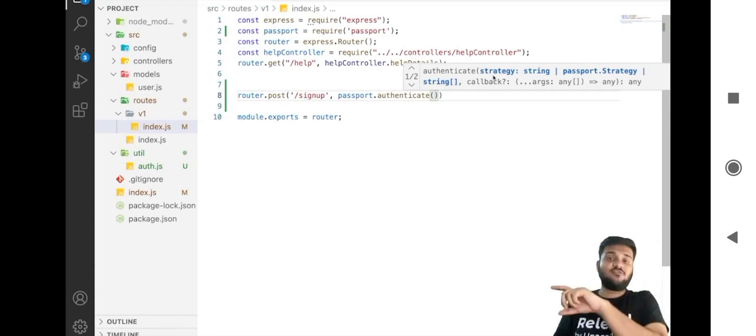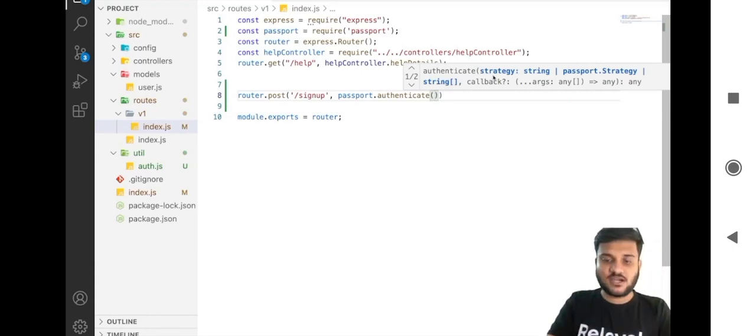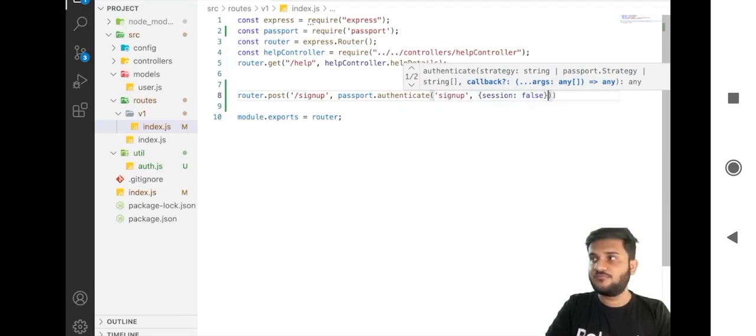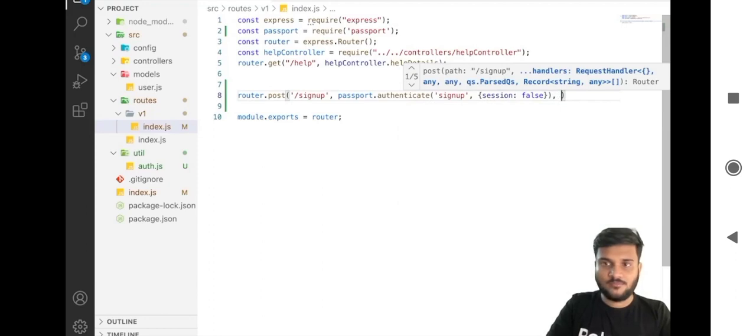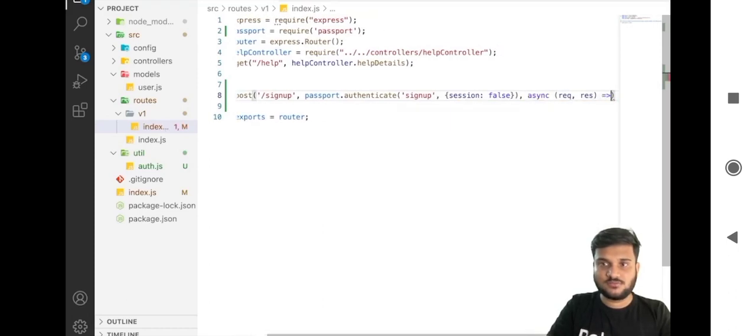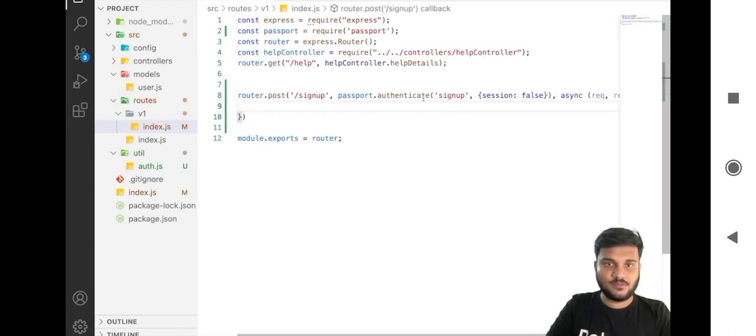For the corresponding strategy, we have the function mapped. So we'll just pass the strategy here. The strategy here is signup. The signup strategy is going to be used, right? And there is no session, so session false. We are not doing any session mechanism here. And comma, we are going to pass our asynchronous callback function, request response, the simple one.